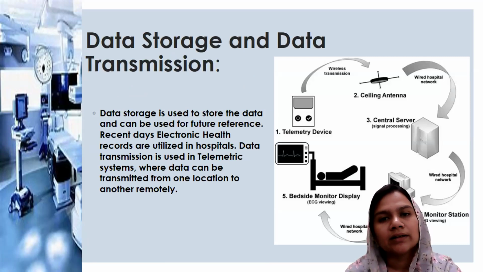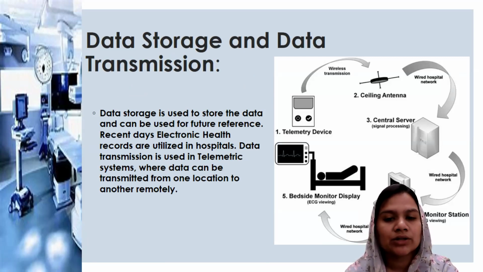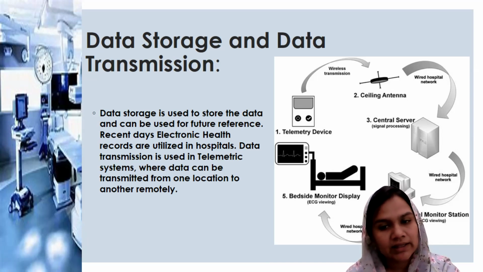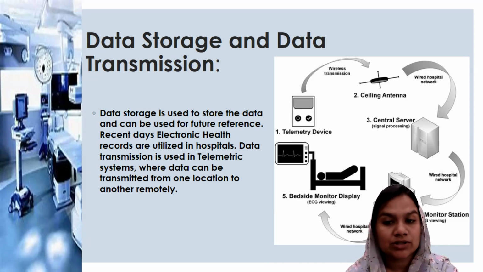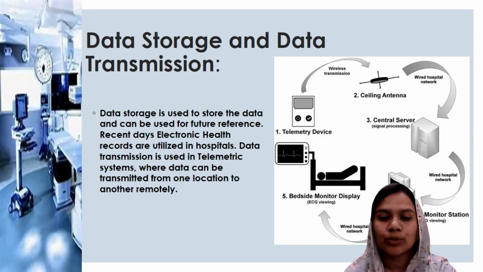Then this data has to be stored for future reference. Certain electrical systems store this data, and the data store is used to keep data that can be used for future reference. In recent days, electronic health records are utilized in hospitals, and data transmission is used in telemetric systems, where data can be transmitted from one location to another remotely.